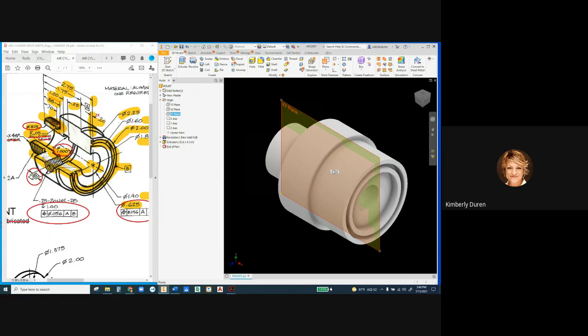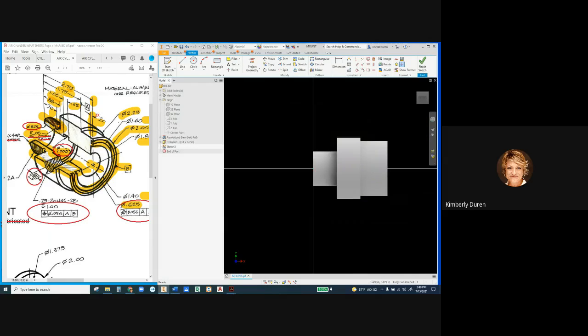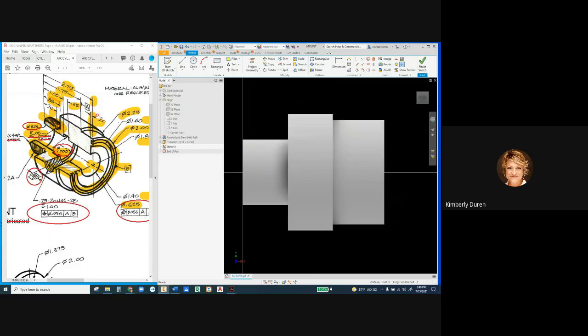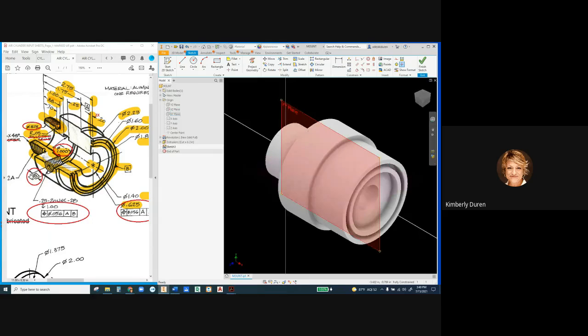So I selected over here in my model tree, model browser, and then I'm going to click on the sketch. You could also say start 2D sketch and select that plane. Now when I get here, you remember that magic button of slice graphics? It slices everything where I can see from my sketching plane. Because if I look at this, my sketching plane is actually right in the middle.